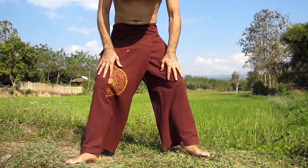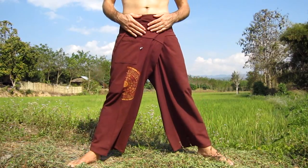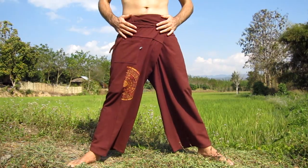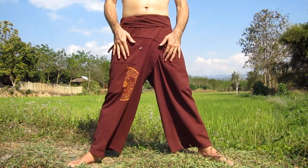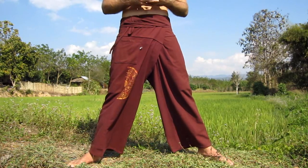Fisherman's pants, as you can see, are very wide and baggy. They're great for many situations. They're wonderful for pregnant ladies as they can grow in size as you do. They're wonderful for sleeping in or just casual wear around the house. And in Thai society, a nice, clean pair is welcome at formal events as well.